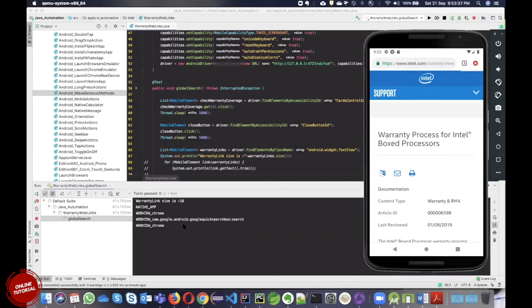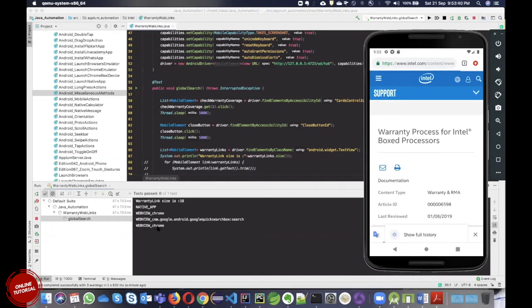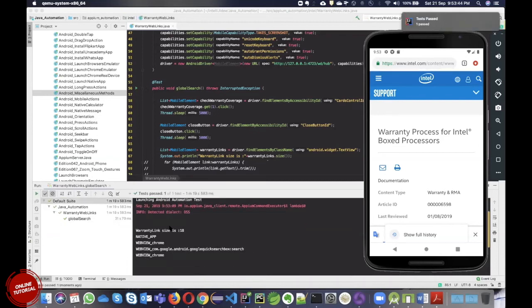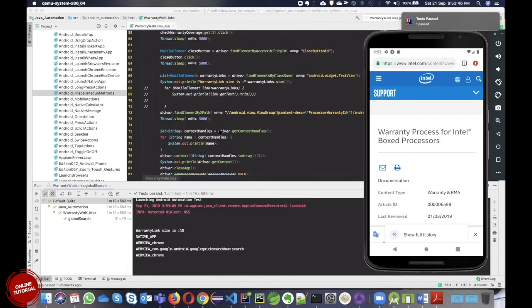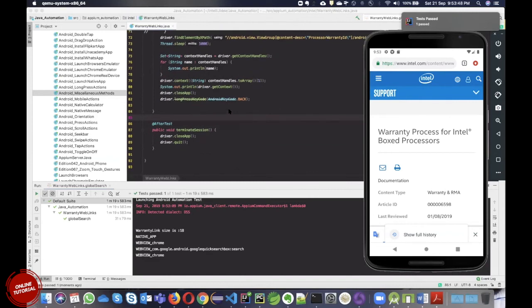Yeah, so if you see the web view Chrome, it's printing today and it's closed.